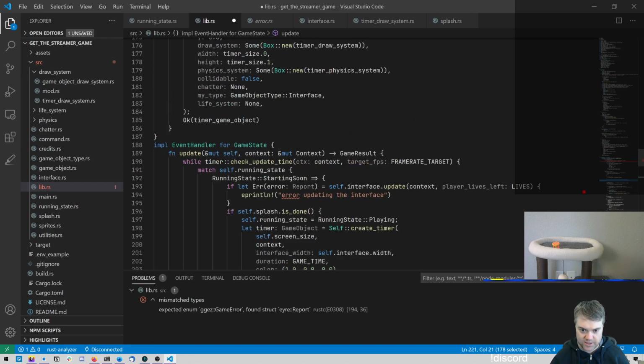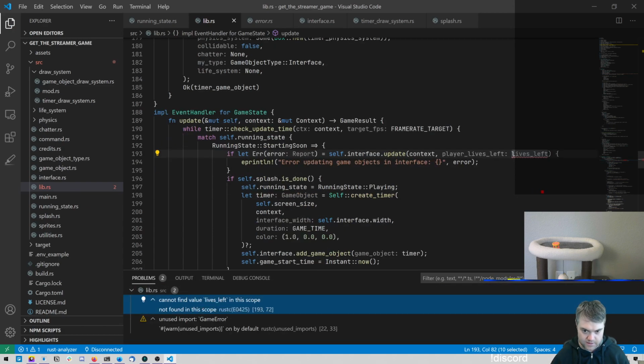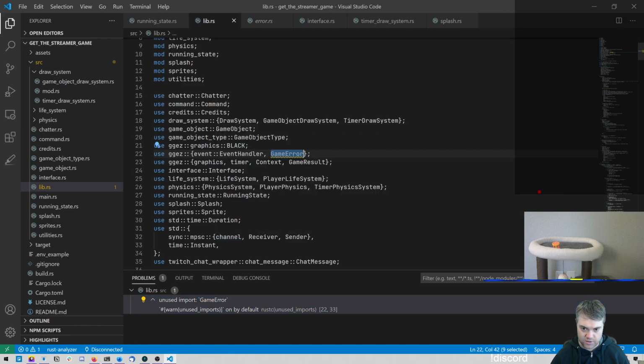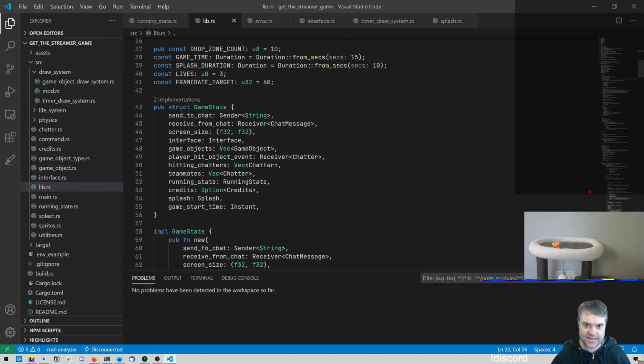So if I'm doing this twice, like that, so save you. Lives left. Oh, right. Your lives. Okay, so game error, we don't need you anymore. All right, no errors, no warnings. Let's go ahead and play a game.